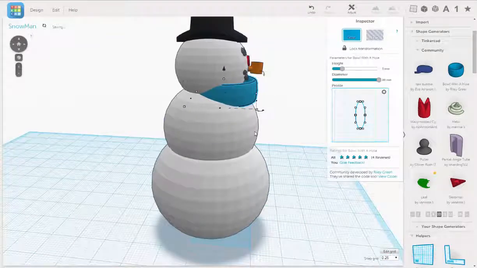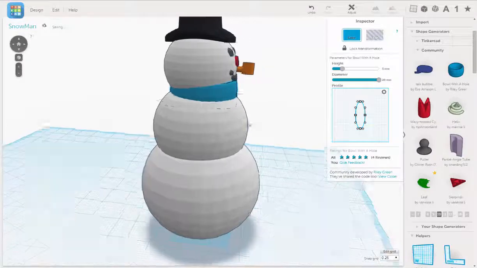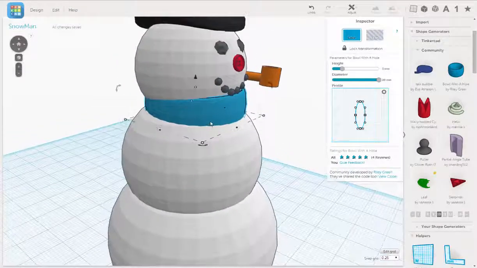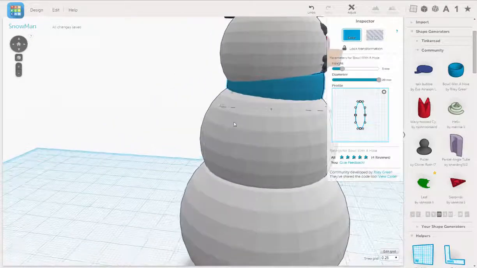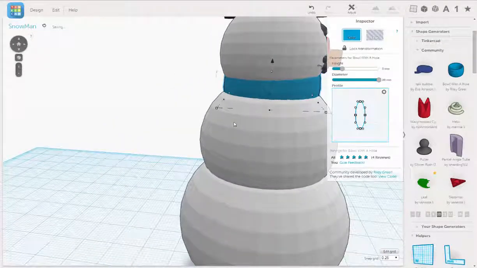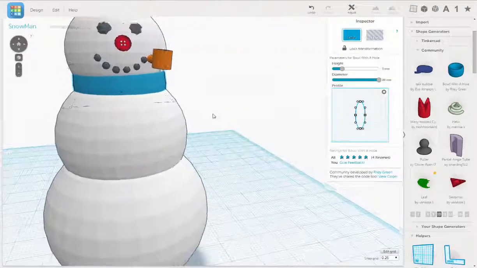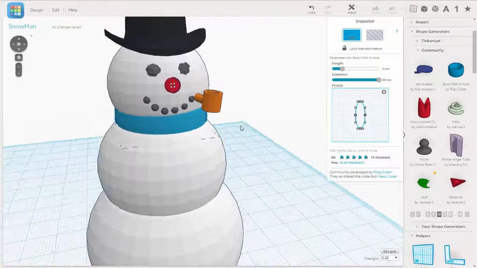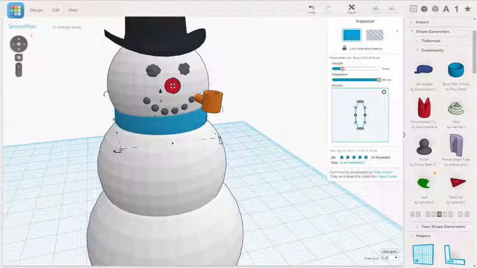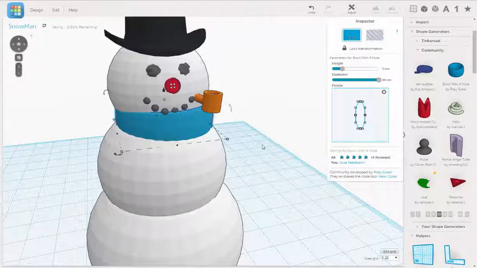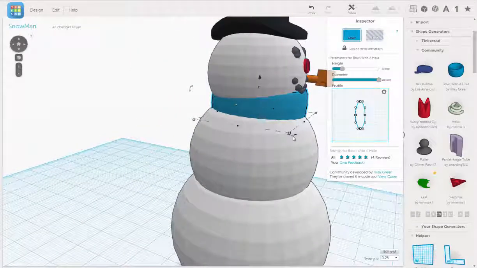Always thought that was funny, a snowman wearing a scarf, but it kind of makes him look more human or real. So let's, okay, now let's stretch it out a little more. Okay.